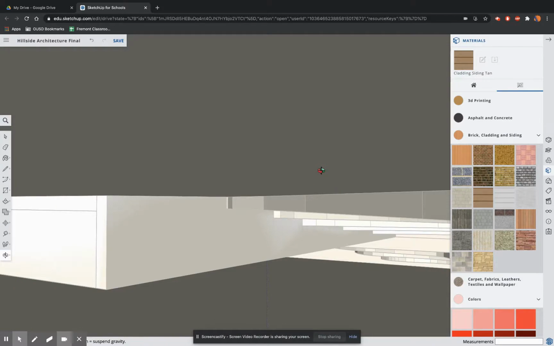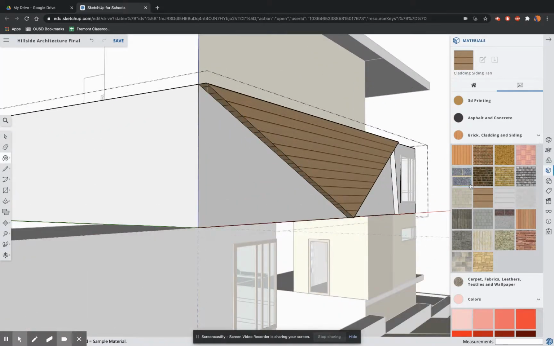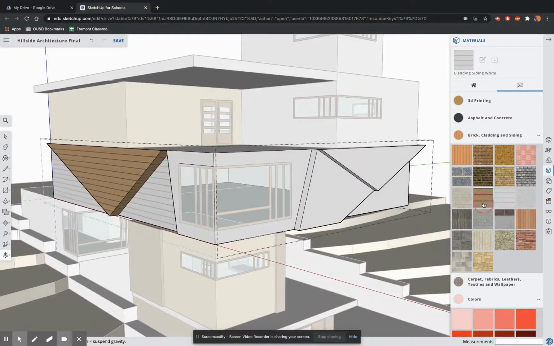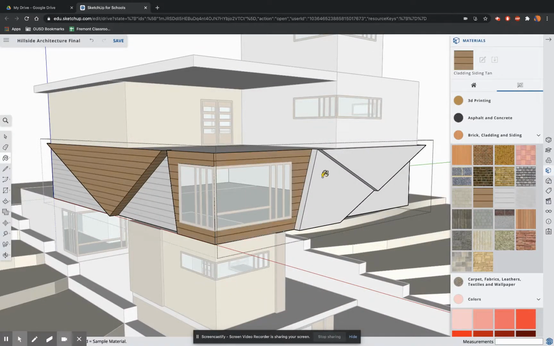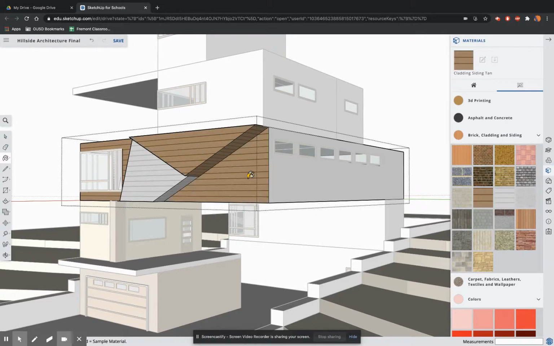And I'm going to add to the bottom of this as well. And I will continue through, maybe add in a white siding. So I have a contrast between the brown and the white. So I'm gonna add these two textures in here. And maybe this one will be white. So just exchanging back and forth between the two textures. And I'm gonna go ahead and do white on this space, and then the brown one will be on this guy. And I'm gonna do brown on this side as well.